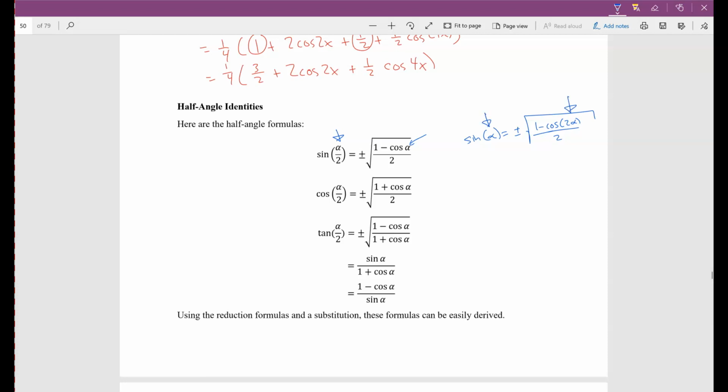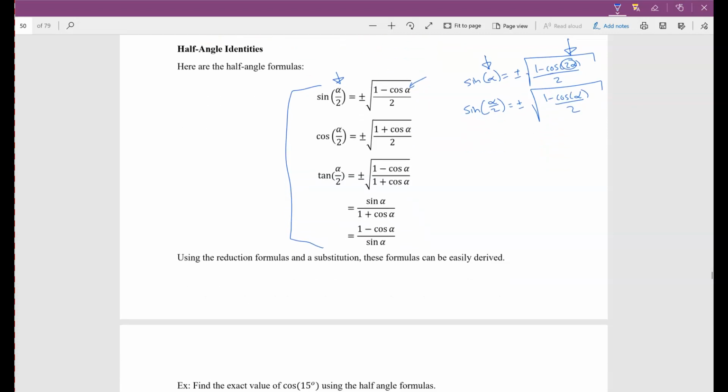So if I divide this alpha by 2, then what I get is that the inside is also divided by 2, so all I'm left with is just alpha. You can see that these two are equivalent. Basically, the half-angle identities are the same identities as the reduction identities. It's just that now we take the square root, and then we have the plus or minus sign, then we have alpha divided by 2. So it's very, very easy to know.